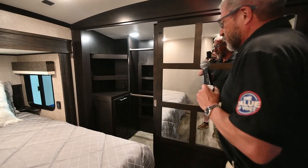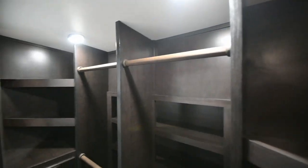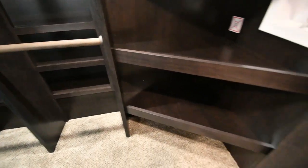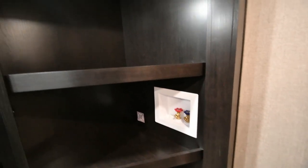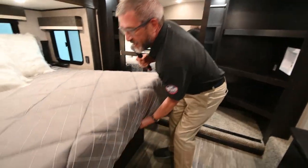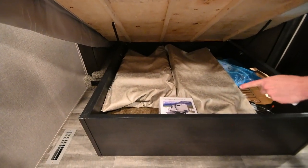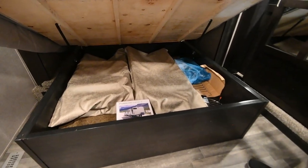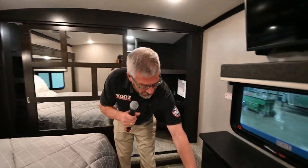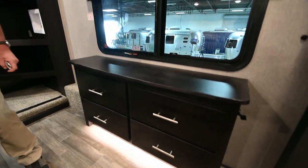As we slide these doors, you can see all kinds of wardrobe space. If you decide you want to add a stackable washer-dryer — not just a combo — you could actually have a stackable: we'd remove the three shelves and put in the washer-dryer for you. There is some storage under this bed on gas struts. The other two dinette chairs are here, along with the monitor for the remote camera and the hose for the central vacuum. So you have all kinds of storage besides what's outside and inside, plus lots of accent lighting under the cabinets and around the kitchen and island area.